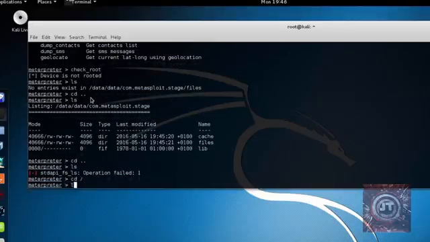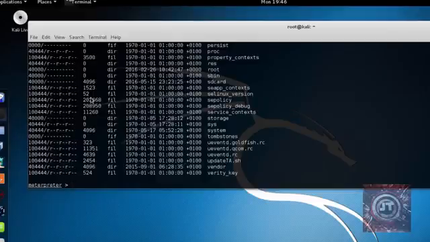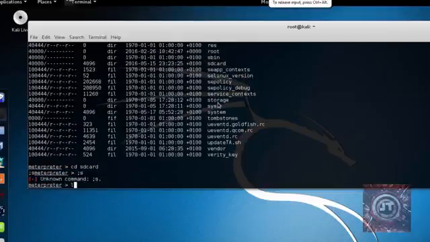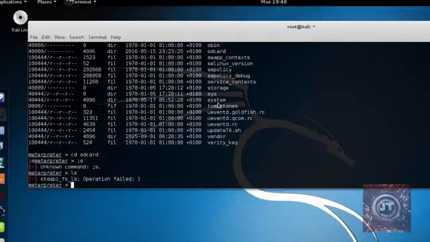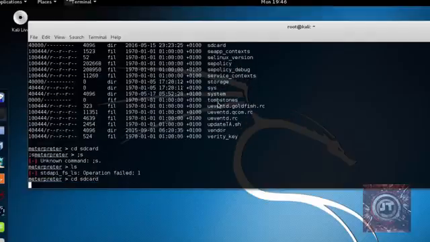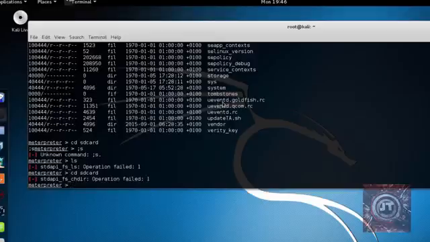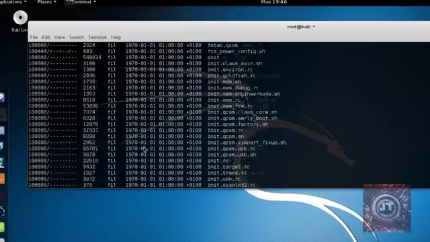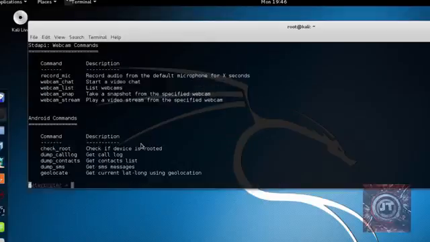So if I do this, we are now in the home folder, and you can go ahead and take whatever you want. So if I go to SD card and then ls, well, something like that. That's weird. But yeah. So let's just clear that. Let's type help in again so you can see what other commands we have.